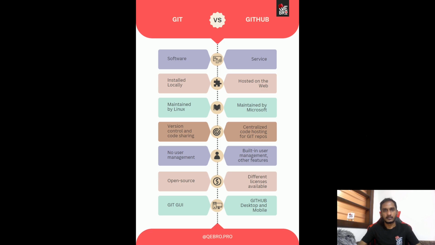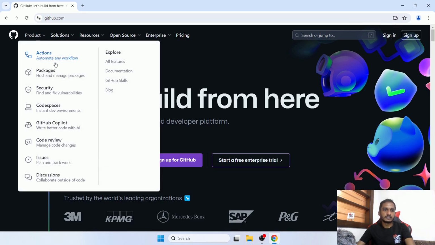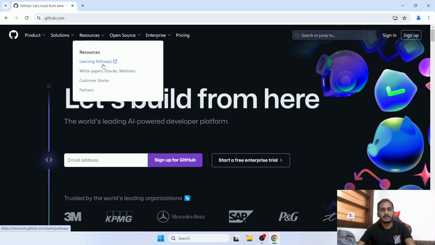Since we have discussed the differences, now let's see how you can proceed with GitHub. You can access GitHub via the github.com URL, and this is the landing page. Here you can see there are different options like sign in and sign up. If you check the more information, you can see they have documentation. This documentation is very useful. It has almost all the information, and they also have a blog.